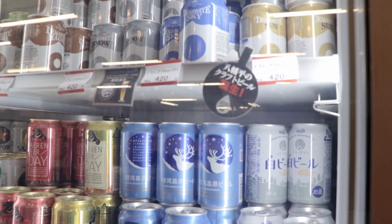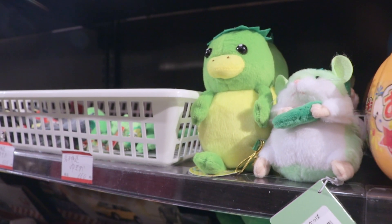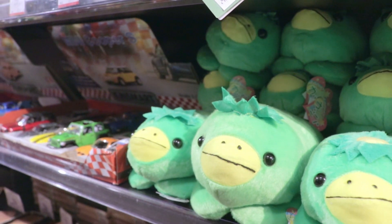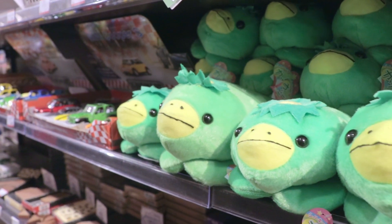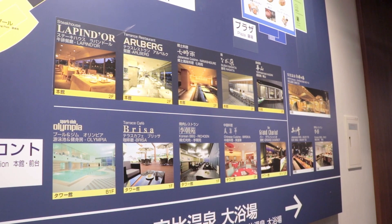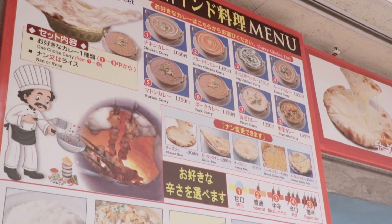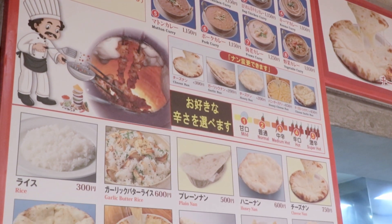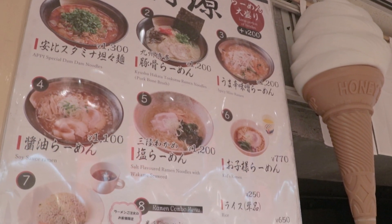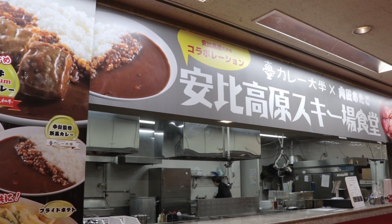Here are some local beers — up there, the dragon's eye beers. My philosophy is if you're going to drink a beer, you might as well drink a craft beer. Here are some of the cute kappas — those things are called kappa. I think they're so cute. It's supposed to be a monster, but of course everything in Japan is cute. This is a hotel resort area and there are things to do — there's a bar, there's a nice Indian restaurant I've been looking to check out. There's a food court that is open during ski times — obviously Japanese food, ramen, curry, and locally grown steak.